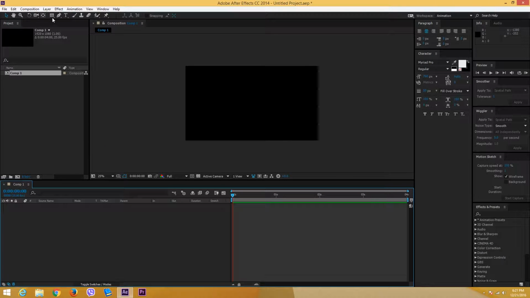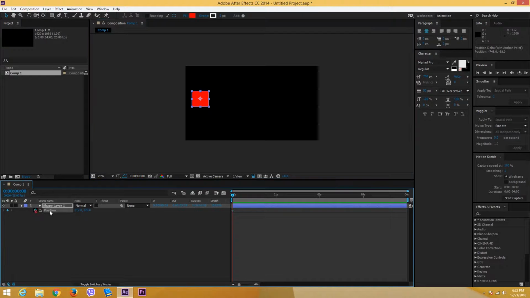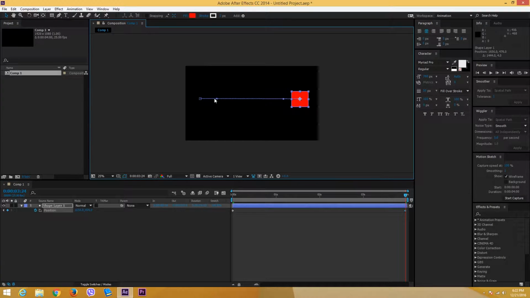So now, usually when I animate, let's take a regular shape just like this and drag it across for an animation. So, for example, let me just set that pivot point right there. Alright, so now I'm going to add in a keyframe in position in the beginning and at the end, as always. And you can see that a motion path is actually there.